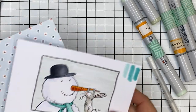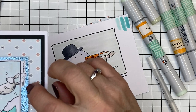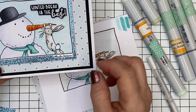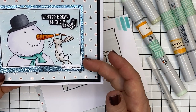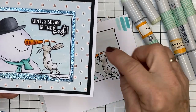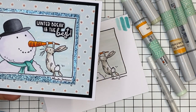And then you're just going to cut this image out. Once again, you can choose to leave the Anita Jarman signature in there, or you may cut it off. It's totally up to you. You have a big enough square, and then you could always pull your square and cut it off if you want it to be even. But again, this is kind of a very whimsical drawn line, so I cut it accordingly.